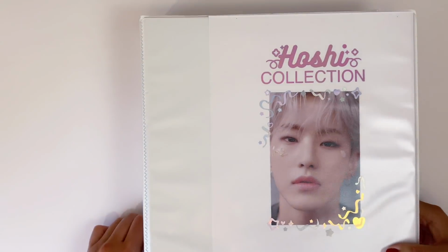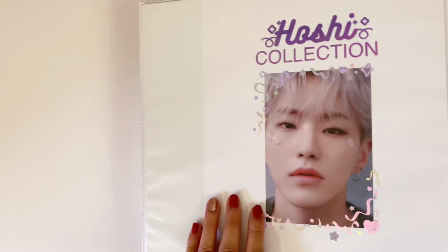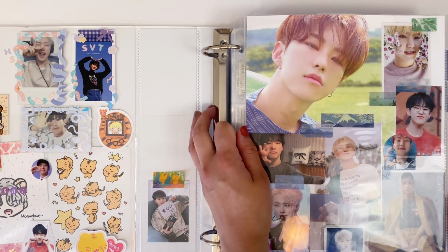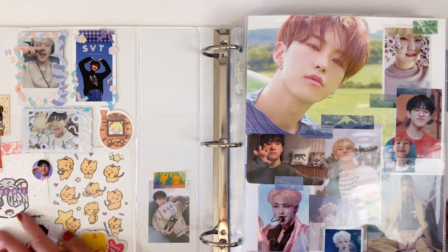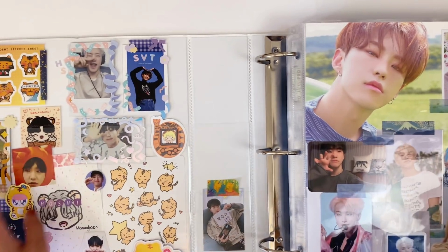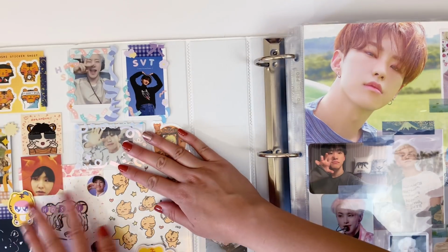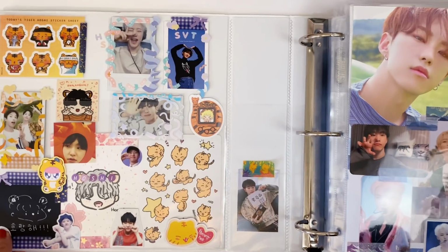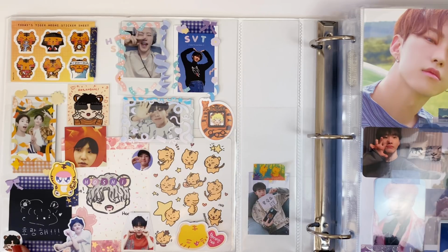Now we move on to Hoshi, and my goodness, has it been a month for Harangdans. So first off, you'll notice that my binder looks pretty different. I've just been decorating and redecorating this binder pretty non-stop. I definitely need to figure out a way to keep some of these items in place though, because they keep sliding. Anyways, yes, so this is what the binder looks like right now. Let me see if I can't show you guys. Yeah, I have a lot of doodles, stickers, freebies, and things that people have given to me or that I've purchased on this side.